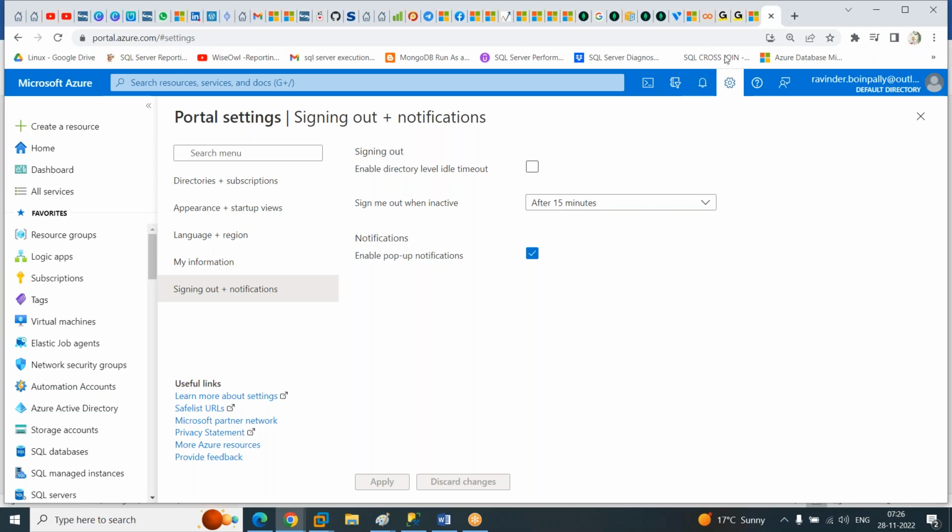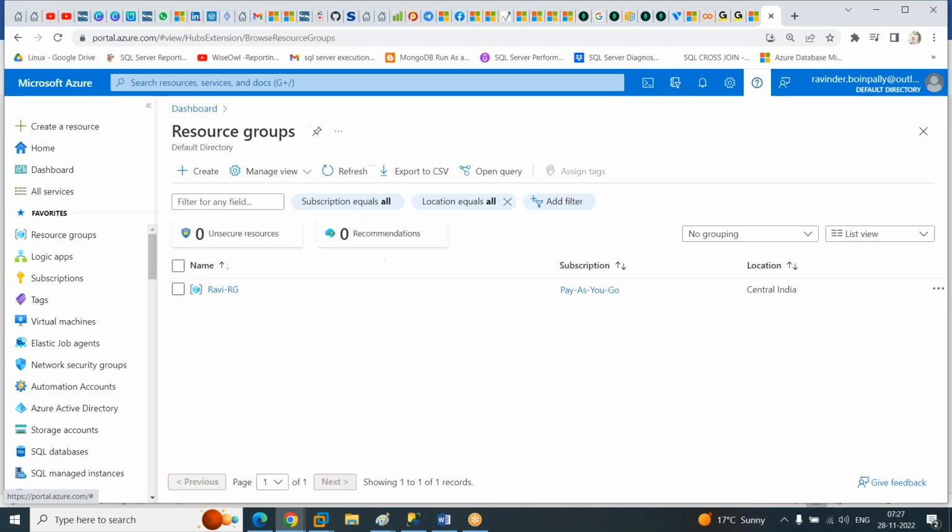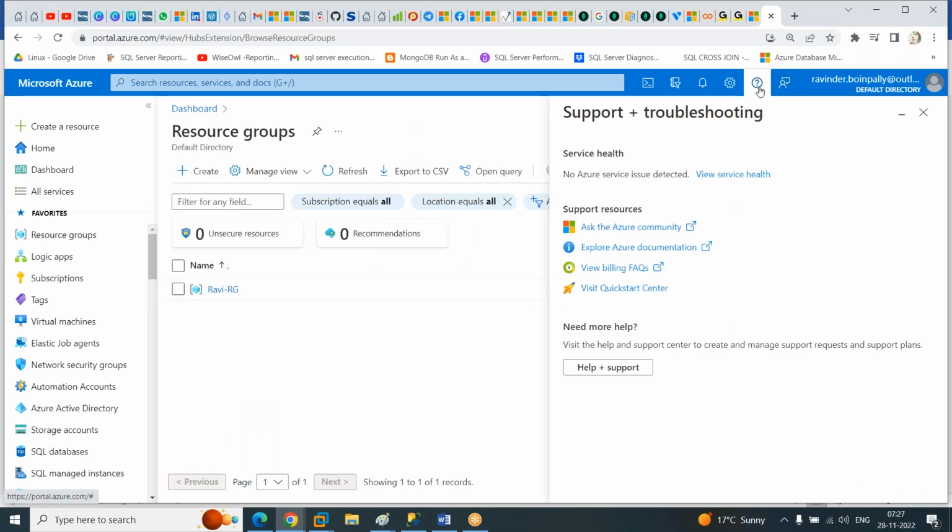Fine. So now here, the page you see under the gear symbol is purely your personal information, personal settings, what you want to keep to yourself. This is the most important thing you need to know, the question mark. Most of the time in the Azure cloud, we cannot troubleshoot certain issues, like a VM shutting down automatically for some reason, infrastructure issues. Very rarely it happens that a VM gets shut down automatically.